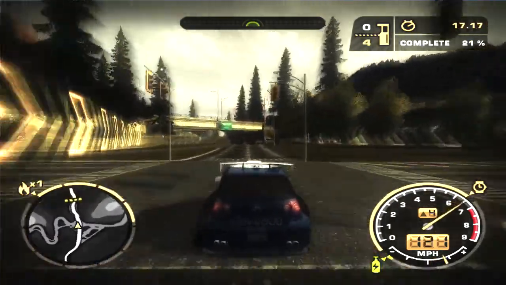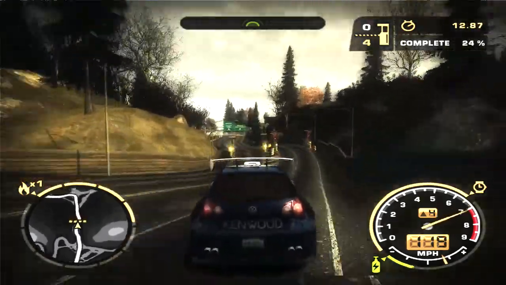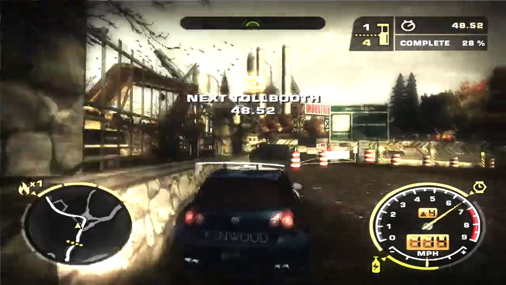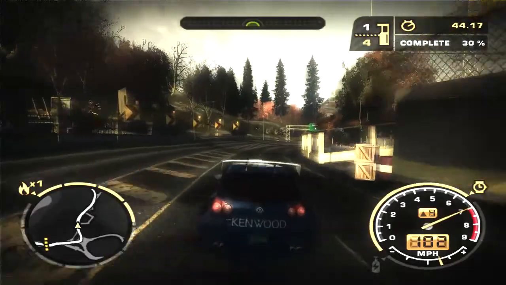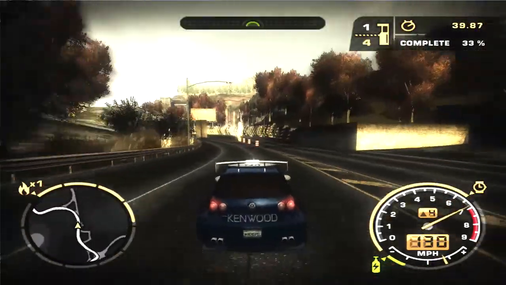20% through. Easily got through this. It's pretty much the same track. Well, a similar track. That's the wall. My man's like, oh, touch the wall, it's a toll booth. No, it's not here, it's not.